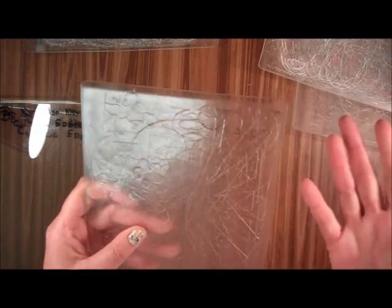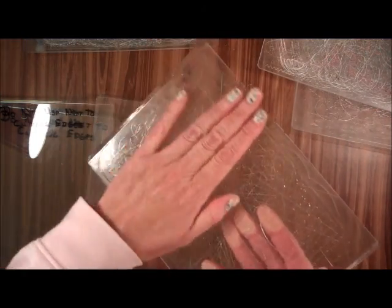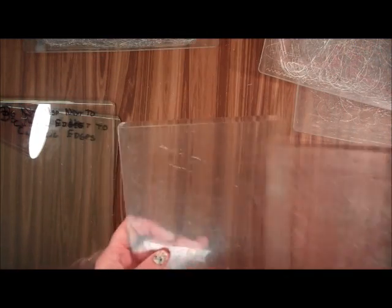But this one I'm going to start using as one of my cutting surfaces, cutting plates, because this one is starting to get worn, but if you still run this through, it works just fine. It just gets a few nurdles. I'll still be using this one mainly on the top of some of the Framelits, but if I need a flat one for some reason, like I want to cut something on the magnetic platform, this works really great. So there you have it.